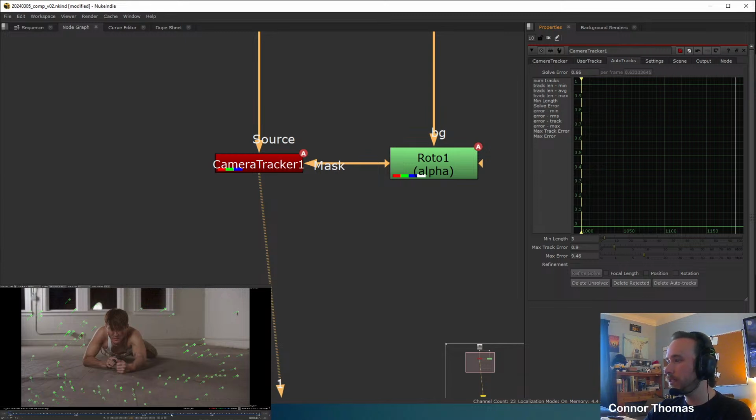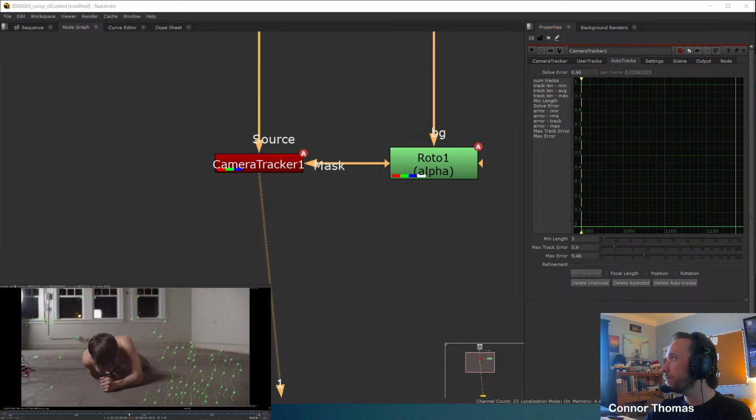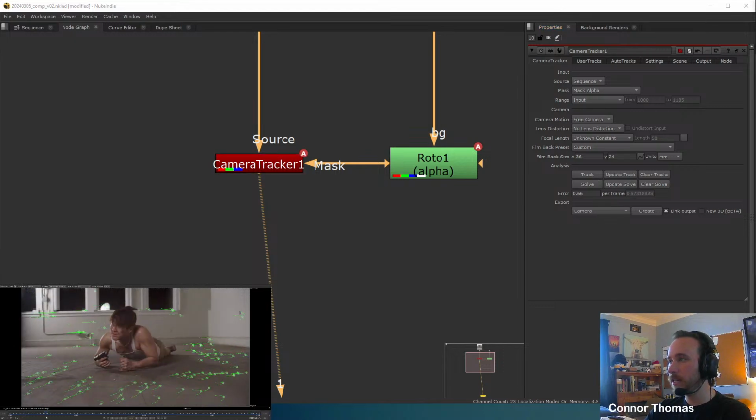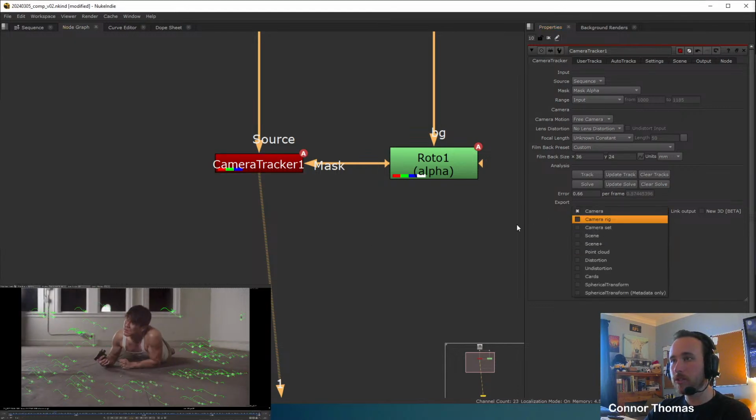Thing to watch out for is this blue bar here on the bottom. You don't want this to have any missing frames. So make sure that while you're trying to fix your solve, you're not getting rid of so many tracks that you lose your solve on your entire shot sequence. That's just something to keep in mind. Otherwise, you're going to have to completely retrack something. After you hit delete rejected, you're going to have to retrack from scratch. So you have to delete solve and then retrack everything. But for us, this actually works really nicely. So let's go ahead and use that.